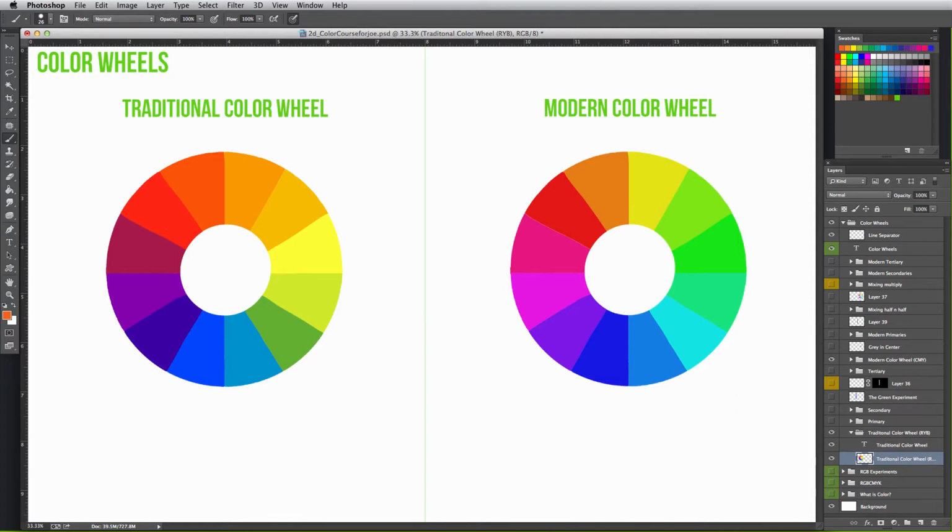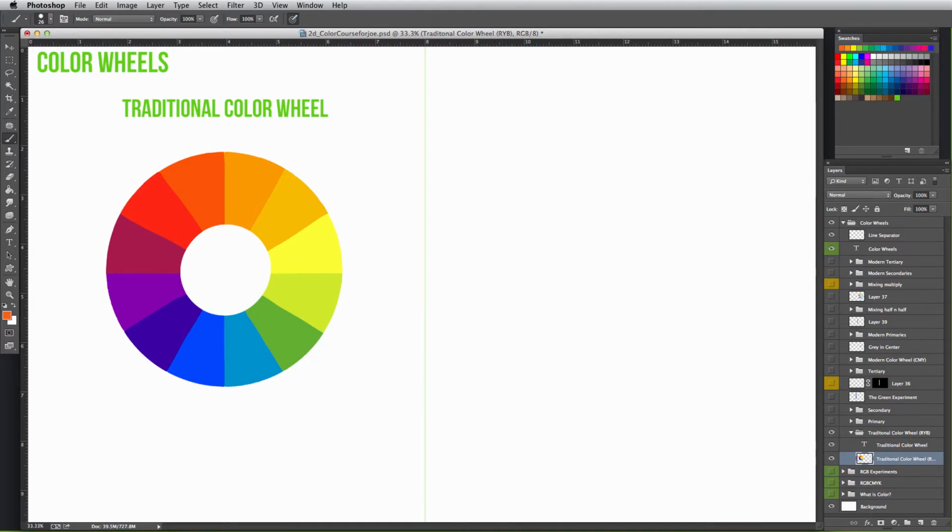So first, let's talk about the traditional color wheel and why there are problems with it when working digitally. While most of us are younger, we learned this color wheel and how primary colors of blue, red, and yellow mix together with paint to create the secondary and tertiary colors. As we talked about in the previous lessons, we are not working with pigments of paint, but rather with light in the color mode RGB, which remember stands for red, green, and blue. So then you might be wondering, well, why weren't we taught red, green, and blue as primaries?